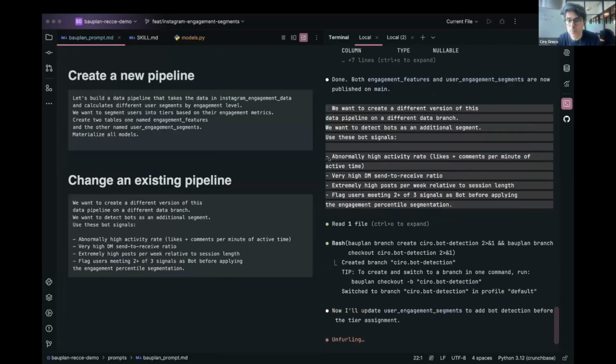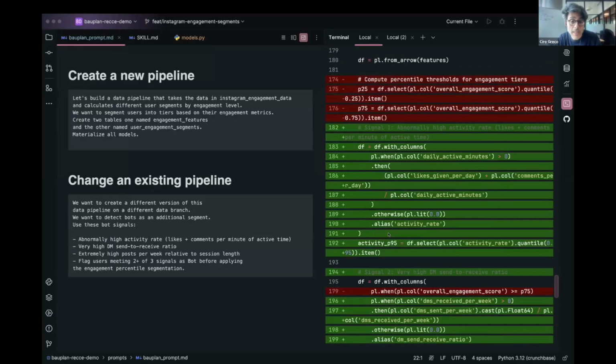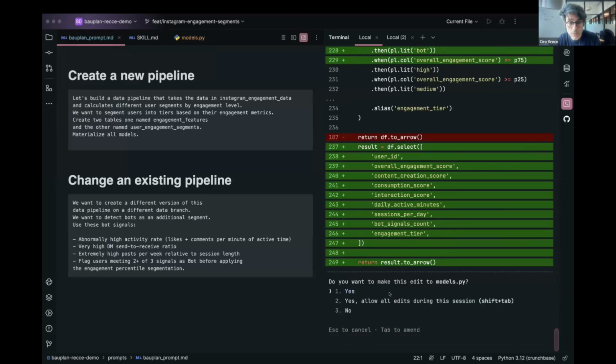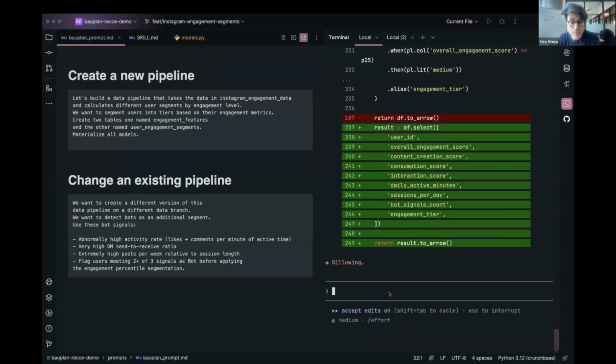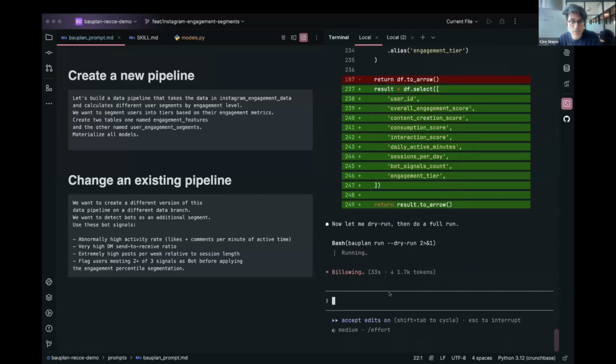I have to get some new data in. I'm going to read new columns that I think are signals to understand whether a certain user is a bot. And I want to have a classification of my users, not only as top engagement, medium engagement, low engagement, but also if any of them looks like a bot. And to do that, I'm going to change an existing pipeline. So if this were production, we are effectively changing a table that other consumers trust.